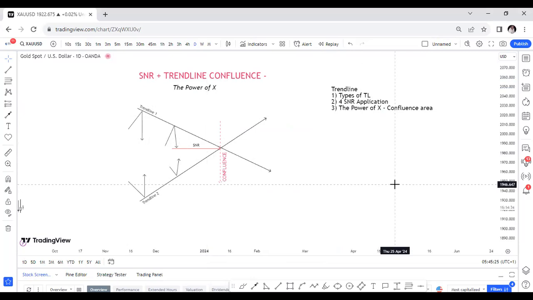Then trend line. We know about trend line. It is normal trend line. Why do we need a trend line? Trend line can help you to determine if there is an uptrend or downtrend. So that's the basic function of trend line, to help you map out the structure of price. And you can also use trend line to identify where there's going to be a particular breakout of price, either up or down.